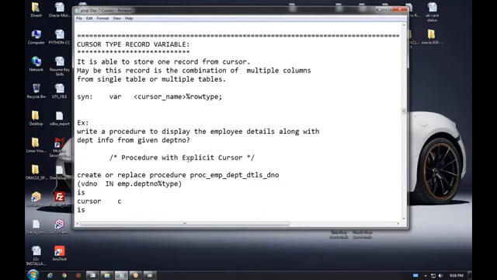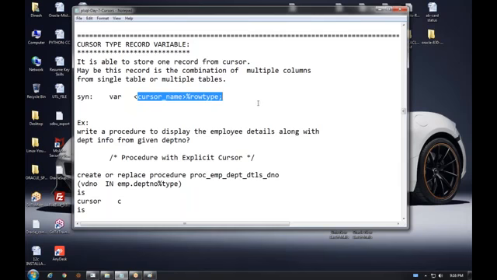Suppose if you are selecting data from multiple tables, then the declaration of variable, you are taking record from cursor, right? That record is saved into variable. If it is employee table record, declare variable as emp%rowtype.